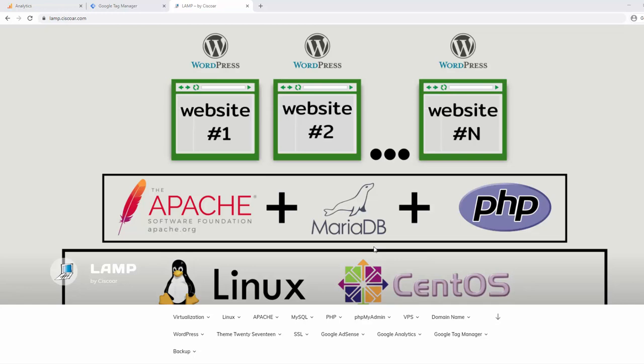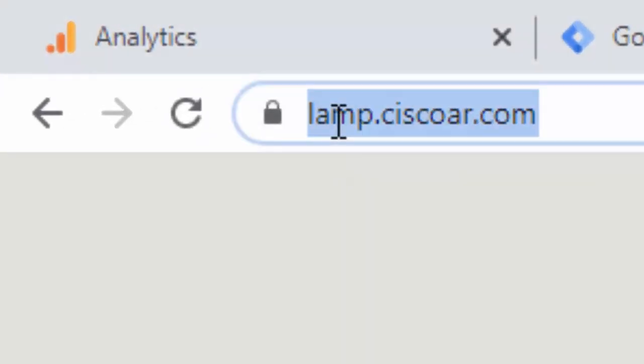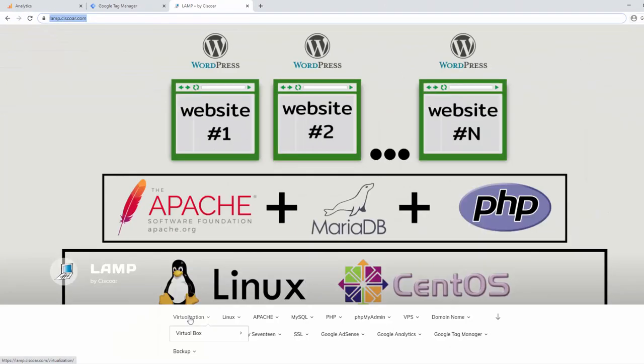So let me now invite you to visit my website. This is the URL, lamp.ciscoar.com. Here you can see I cover all the information about how to build a website from scratch. You start by installing your operating system.